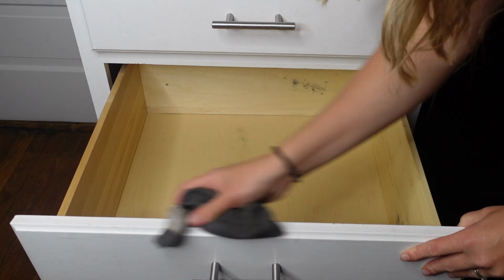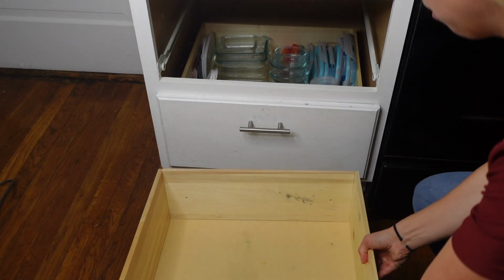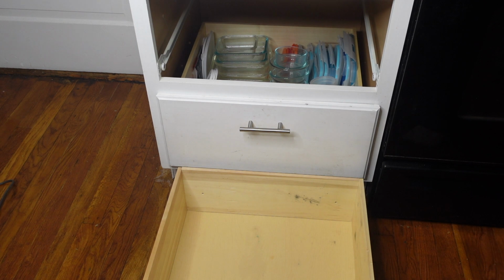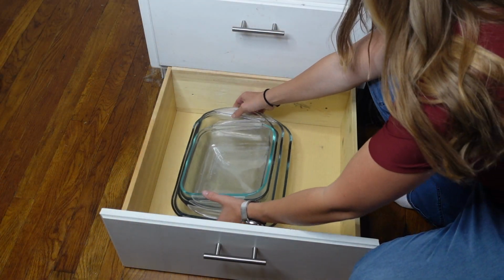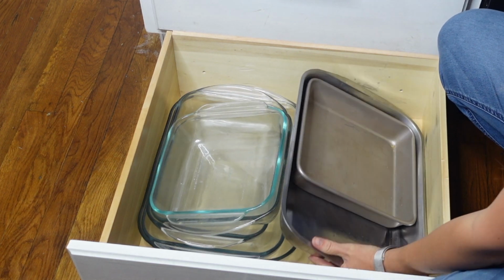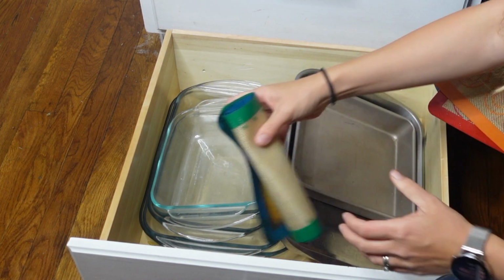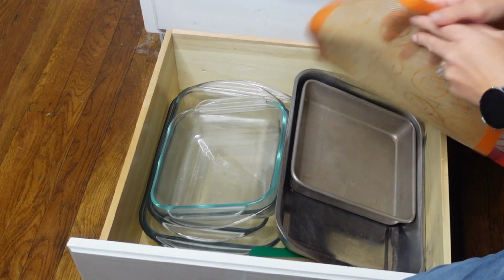I had actually swapped these drawers at one point accidentally. I don't know how it happened, but I just never switched them. And since I get into the container that has the little fridge containers and everything, I use those a lot. So I was like, okay, it's time. Once I clean the drawer, I'm not going to put this one back in the middle. It's going to go on the bottom like it's supposed to.